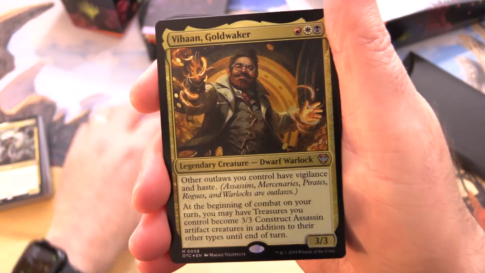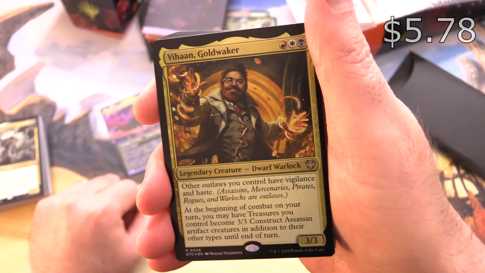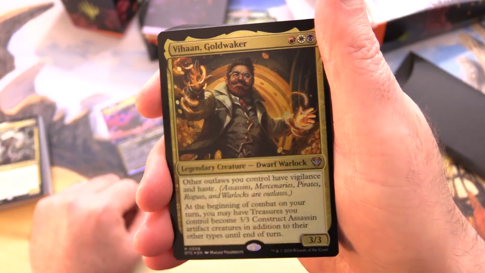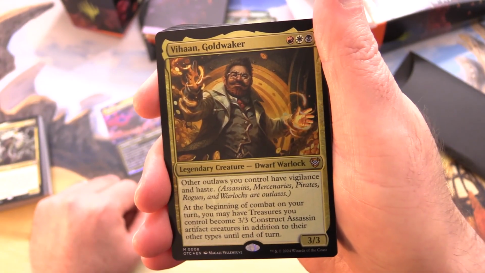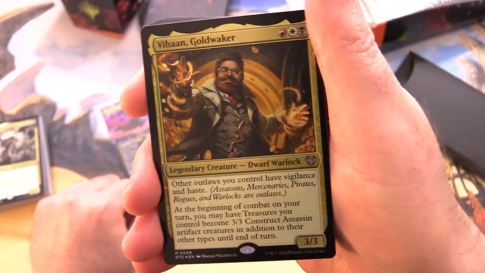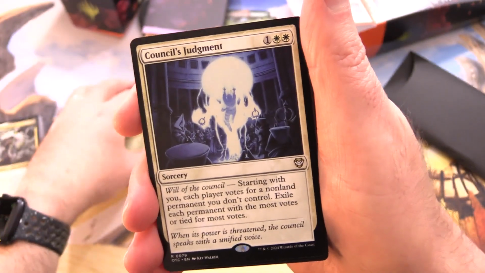Then we have Vihan Goldwaker, legendary creature, dwarf warlock, another mythic. 3/3 for red, white, and black. Other outlaws you control have vigilance and haste. And at the beginning of combat on your turn, you may have Treasures you control become 3/3 Construct Assassin Artifact creatures in addition to their other types until end of turn. So transform your Treasures there.